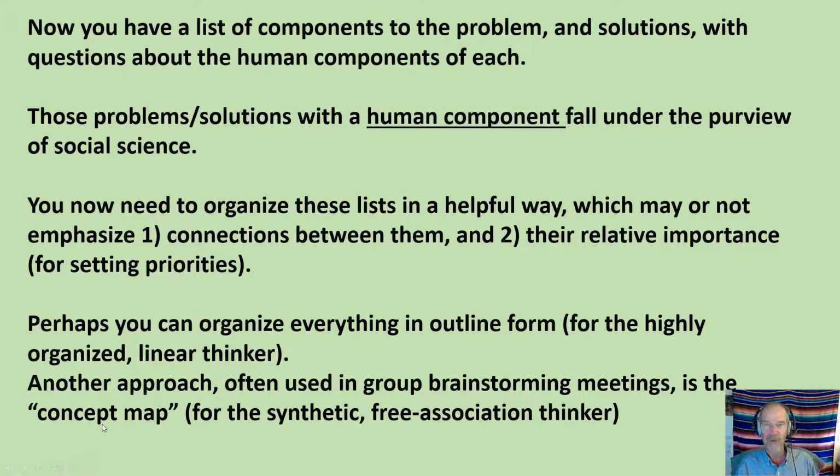Oh, I'm sorry if my face is obscuring this. I'll read it for you. Another approach often used in group brainstorming meetings is the concept map. And this is good for, I just made up these terms, the synthetic free association thinker. That's kind of like me. I'm not naturally highly organized. I try, but often I fail, and I'm just not naturally that way.